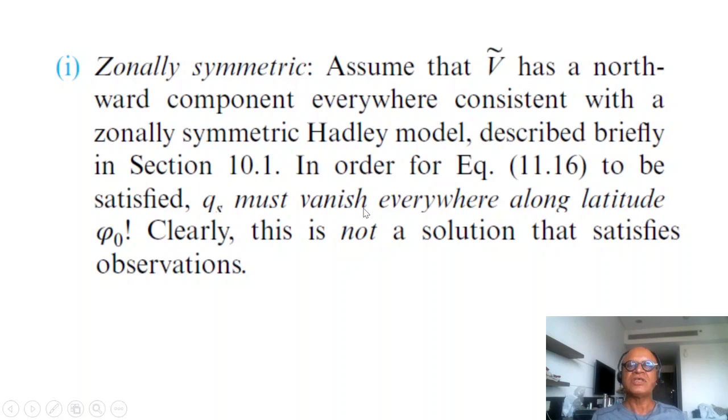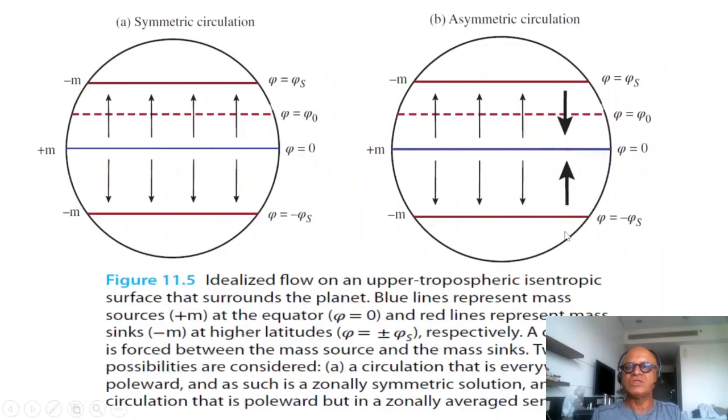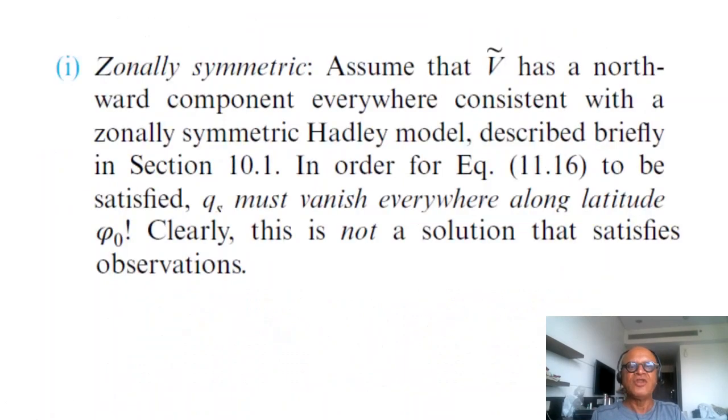So what is the contradiction? Basically, if you look at the zonal mean meridional circulation, the Hadley cell is northward, but there is an eddy component which can do the southward transport, which is what is implied here. Okay, we'll see that in a minute. And note that everything we have done, we haven't split the terms into mean and eddies yet. That's what we will do next.